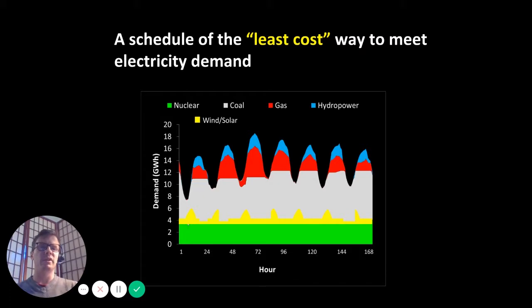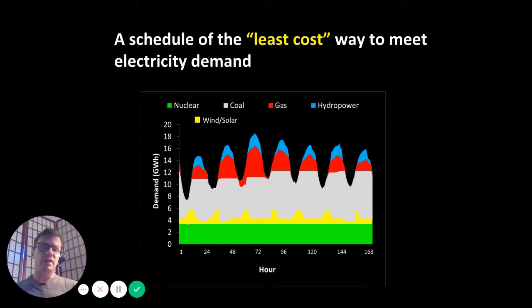So what we do is we find the least cost schedule of meeting electricity demand using all these different types of resources. And we talked about this last time. The typical way of doing this is to use nuclear because of its economies of scale and its low variable costs of producing electricity, but also because of its engineering constraints that limit its ability to ramp up and down production. Typically, those plants are used as baseload. Coal-fired power plants are a mixture of baseload and sort of shoulder demand, so they can increase or decrease output slightly, but not enough to be able to meet peak electricity demand.